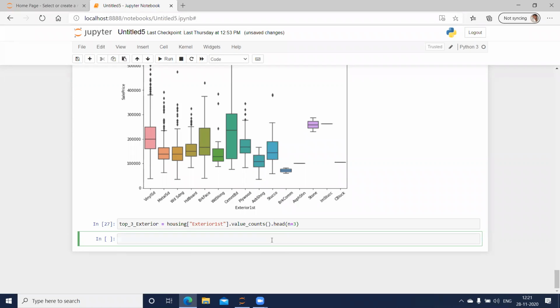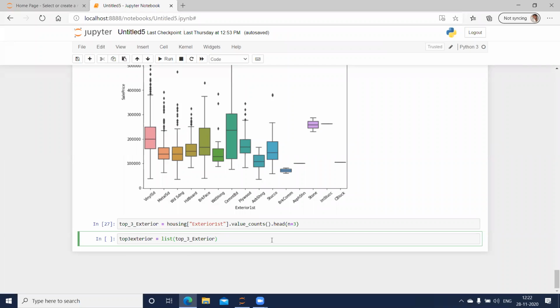Is there any error? No error. Okay. Now whatever names I'm getting, I'll convert into a list. So let me use top 3 exterior equal to, and the function which we use is the list function, into bracket top_3_exterior.